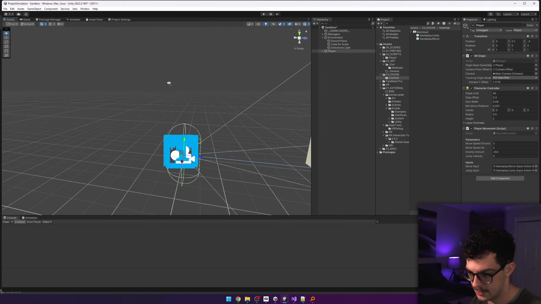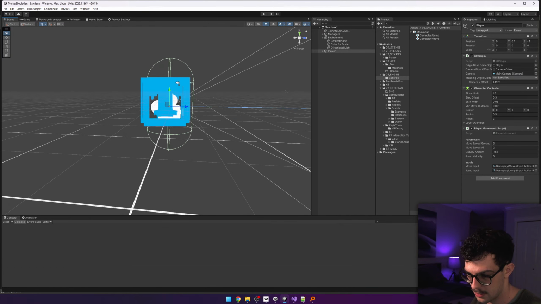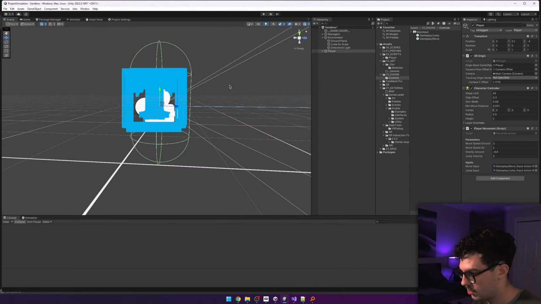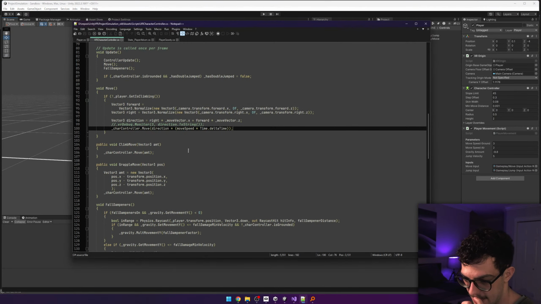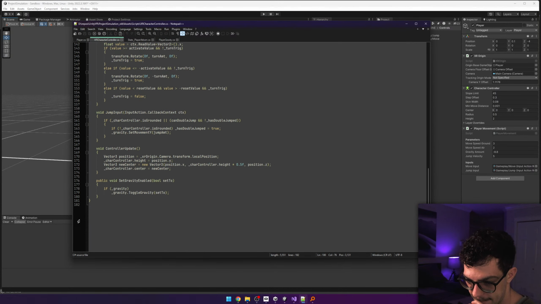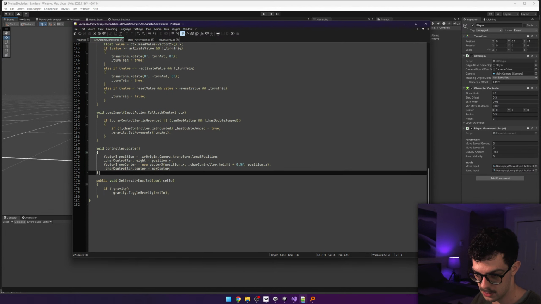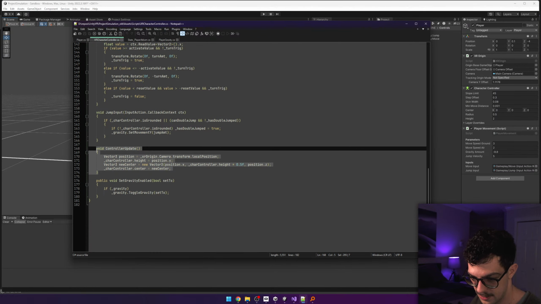Hang on, actually, let's, the center should be above. Let me just grab what I had in here. Controller update. This is the height. What's setting the height here? Grab that.